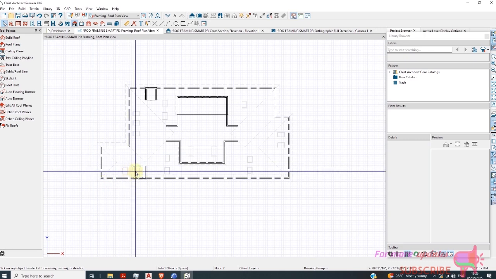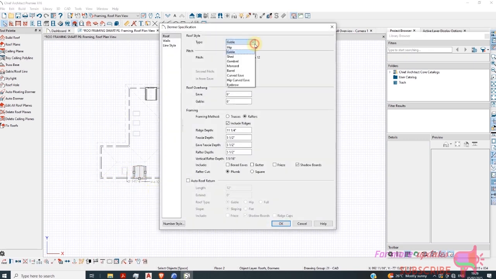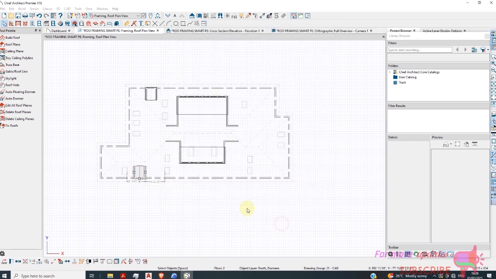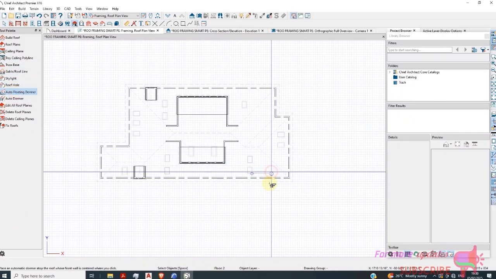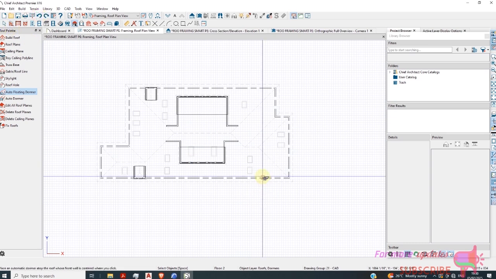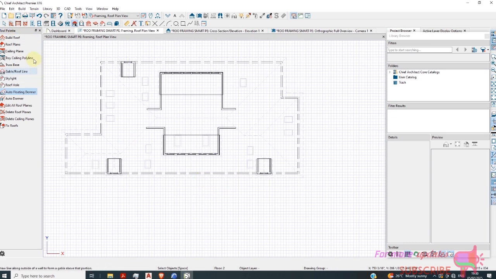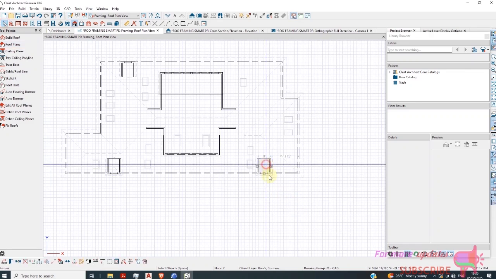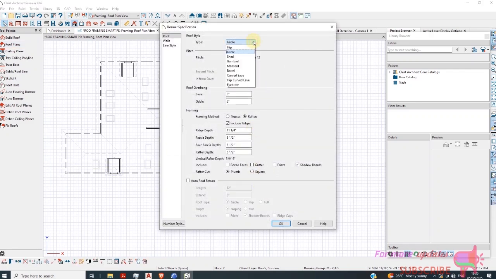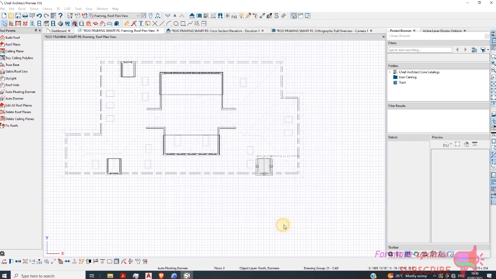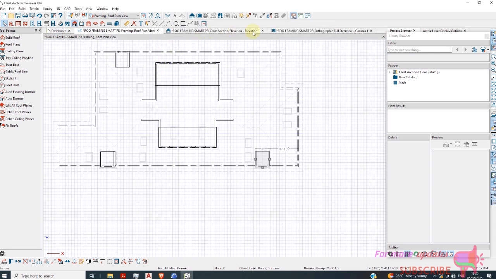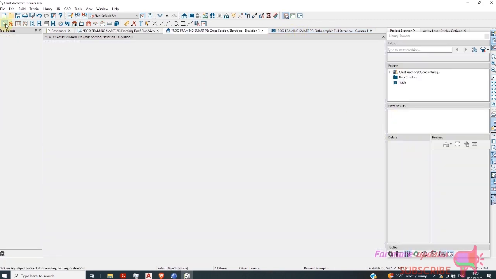So this one, change it from gable to hip, and add another floating dormer at that point. I will change this type to curved eave. So let us view that elevation.